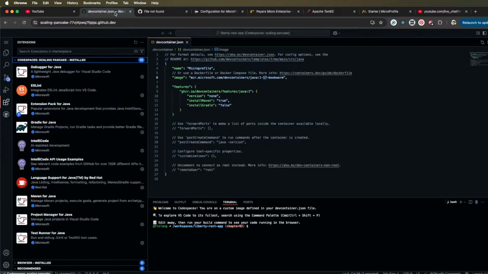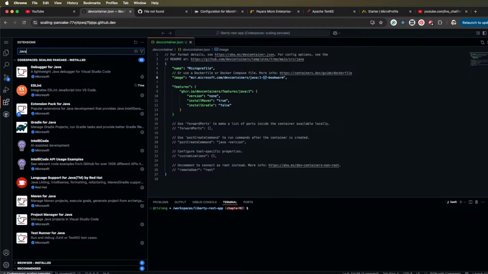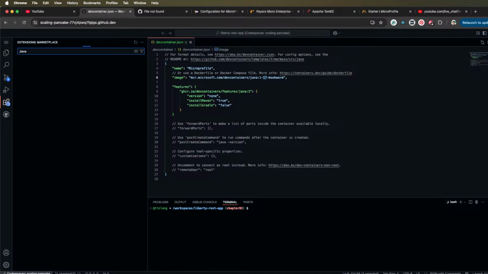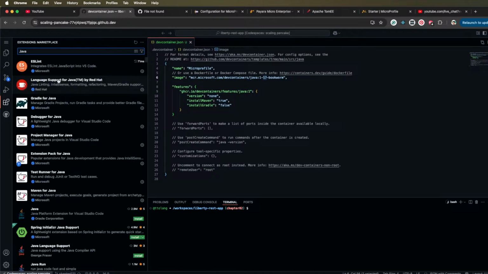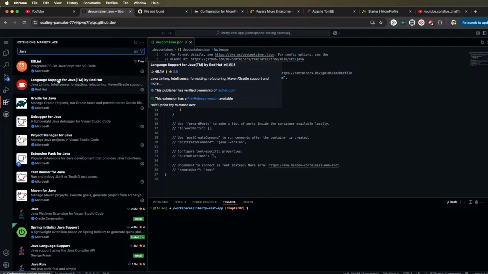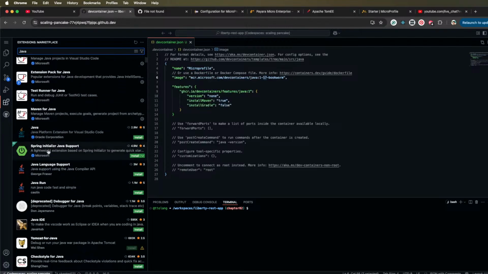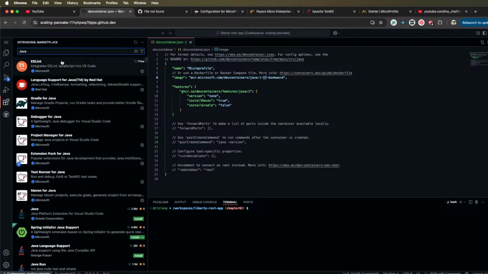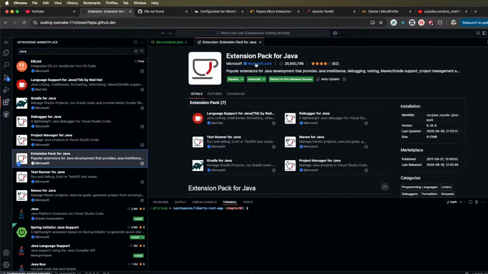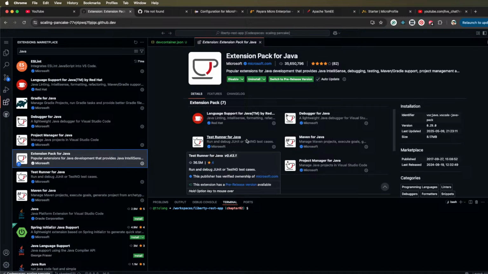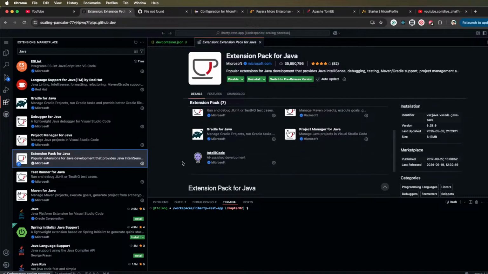Okay. So now you also have here the plugins which you can install in your IDE. So for Java development, you have extension for Java. If you search for Java, we have here language support for Java, and you have plugins for Spring Boot, Spring Initializr, a lot of things are there. So here I choose extension pack for Java. So extension pack is a collection of extensions. So you get many plugins. We get the language support, we get the debugger, we get the test runner, so many things. Maven plugin. So this is really good, right? Intelligent coding. So I'll choose this.